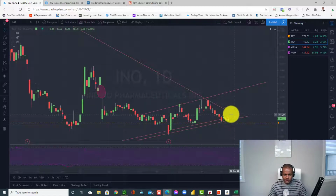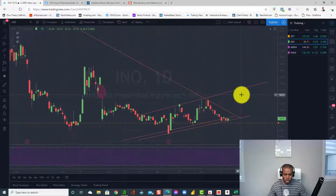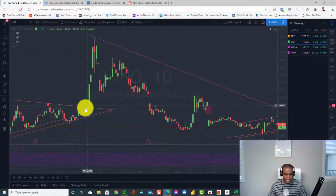If you trade stocks, I already bought some stocks on this one. The target is clear, guys. The target here for this one is about $15. If this stock goes to $15, we're looking at easily 43%, and that can happen in 1 to 2 weeks. This stock is a mover. As you can see here, the stock moves on average about 70% when it moves, which I calculated. It takes about 3 days to move this aggressively. 1, 2, 3, that's about a 50% move. Last time it broke out of a wedge, it moved 90%. That's a very huge move.